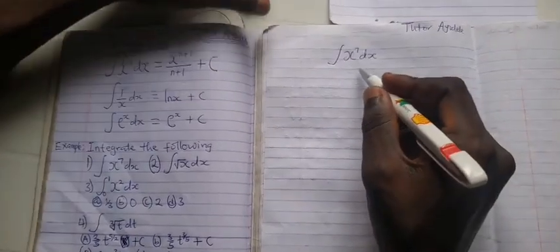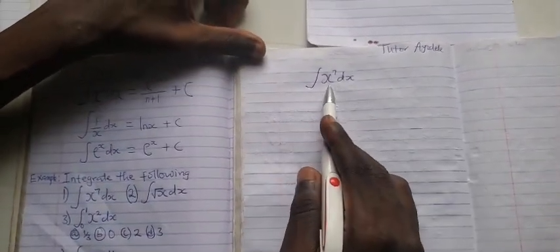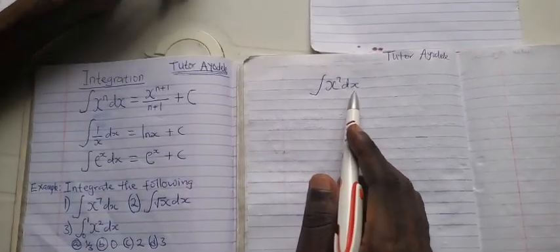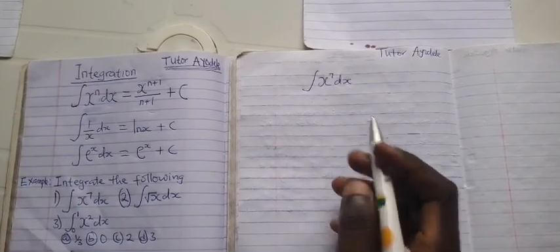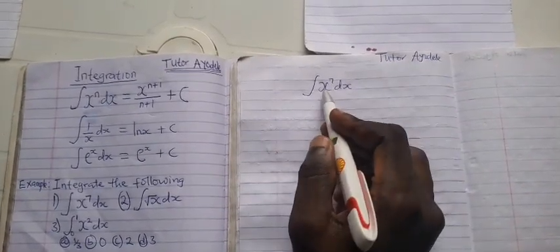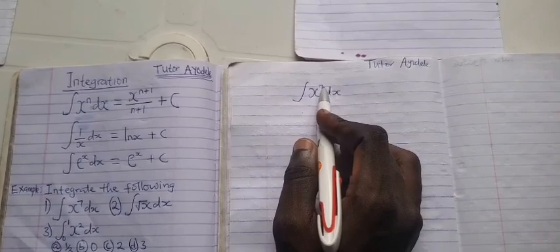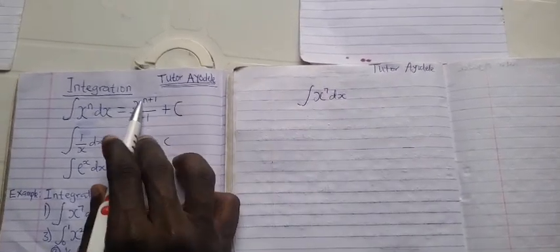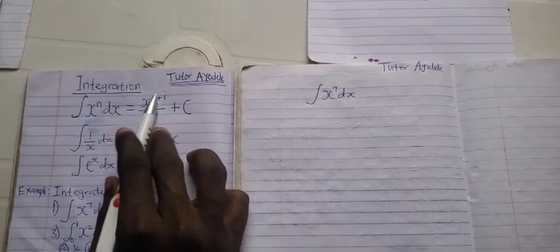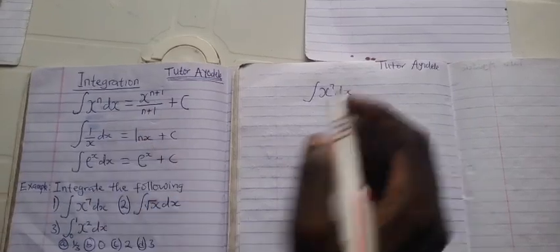So let's look at example 1. Let's solve it here. We have to integrate x raised to the power of 7 with respect to x, dx. So let's integrate. As I've said, while integrating this, you will add 1 to the power. And you will now divide by everything after you have added the 1, everything that is here.